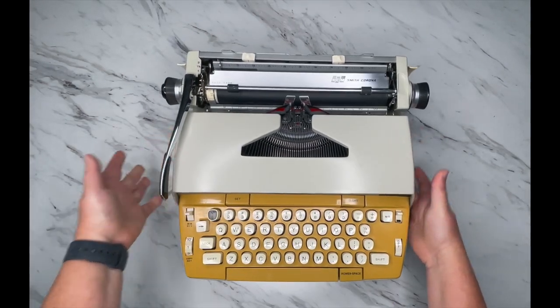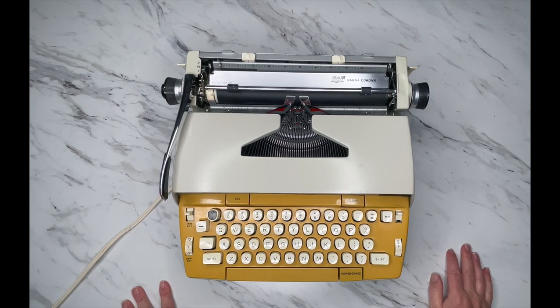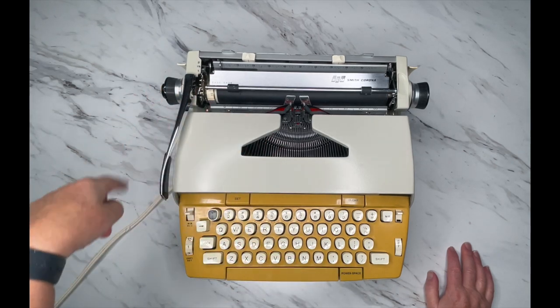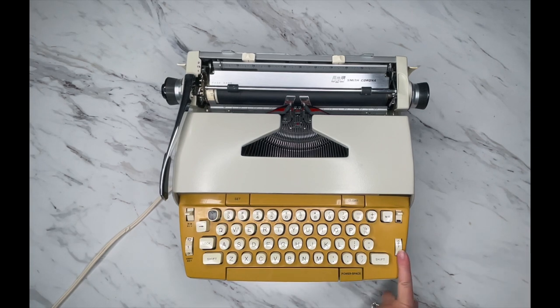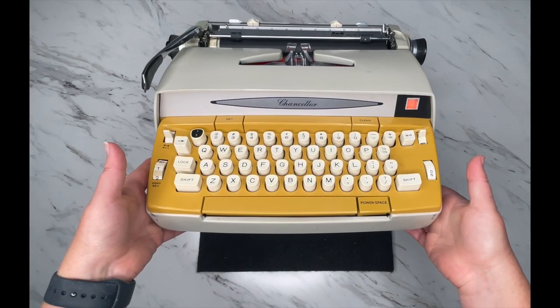And so we're going to do a tutorial video. And like I said, it's actually very similar to the Electra 110. But nevertheless, let's take a little tour of this guy. So we'll start down here and you'll see it has the regular space and the power space. Here's the on-off switch. We're going to turn it on. And then this is what the power light looks like.